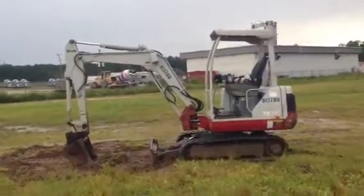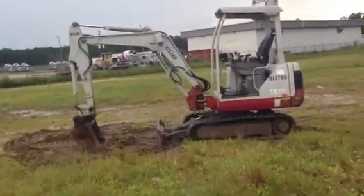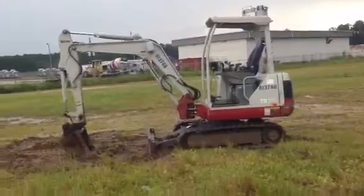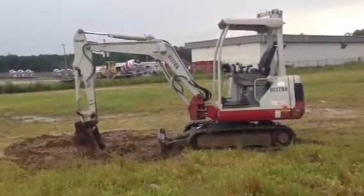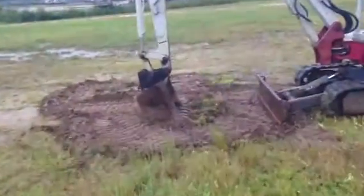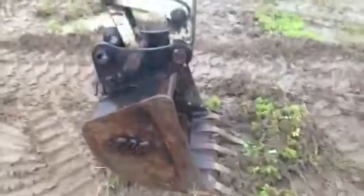Where we're doing a video demonstration and inspection of the day. The Takeuchi TB125 mid-size mini excavator. It's got rubber tracks, it's got a push blade, and it's got auxiliary hydraulics, third valve hydraulics, and it's got the quick attach bucket system, as you can see right there.